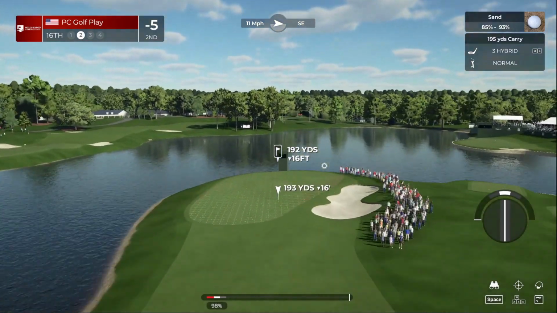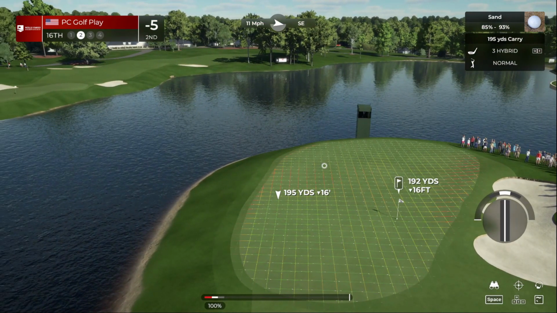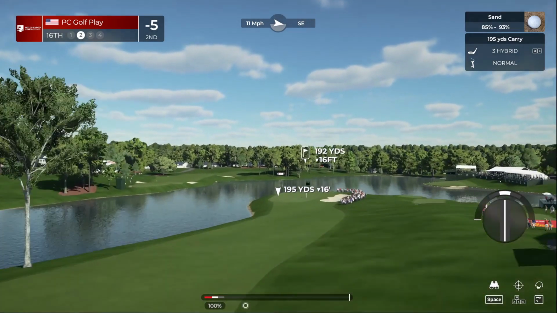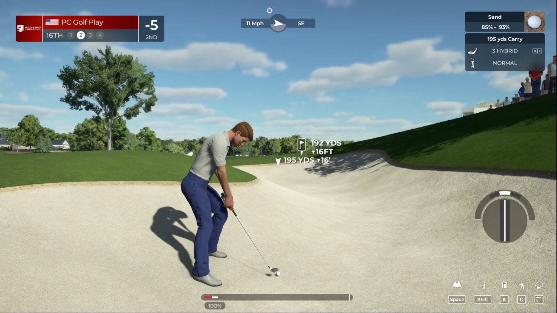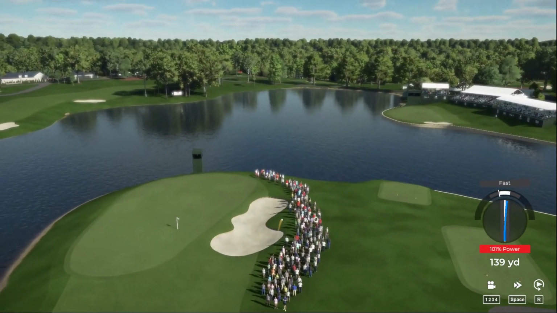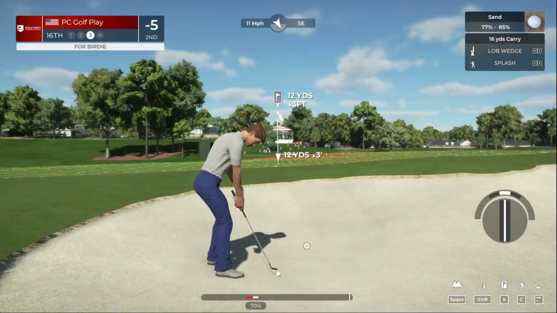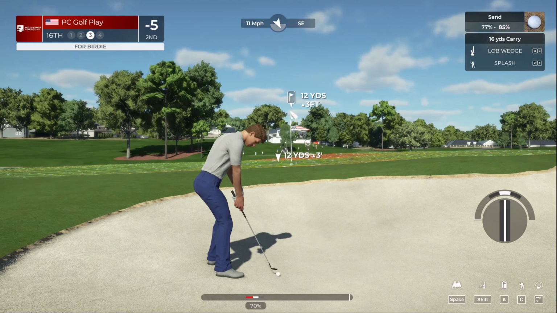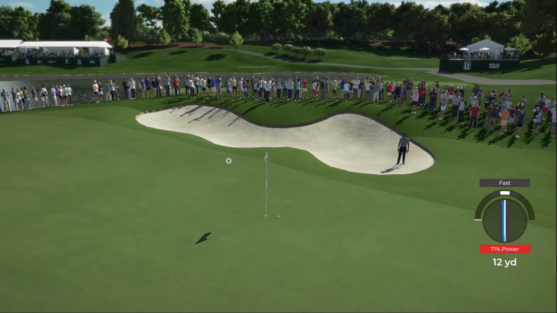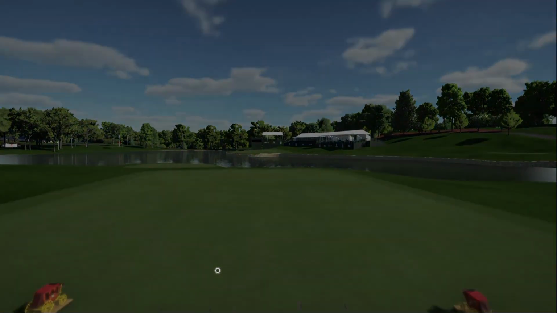This one is a little more open, but we got a lot of water. And dangerously, we're going to have to play this to the left because of the wind and the lie. Looks like it's sloping where it's going to jump out to the right a little bit. We're probably going to end up in that sand trap, I'm guessing. Yeah, that jumped out a lot. All right, nice sand trap. Tap in par. We're gonna move on to the 17th hole.